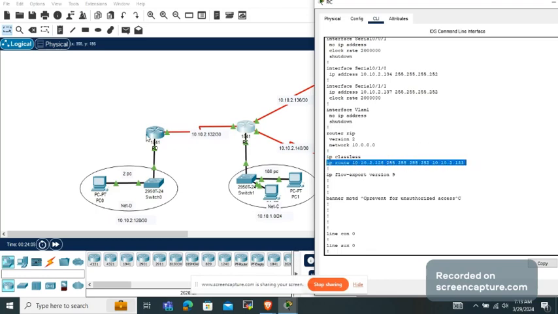We have to configure one static route to send the route table to this router also, because this router doesn't have dynamic routing, so we pass the message through static routing.